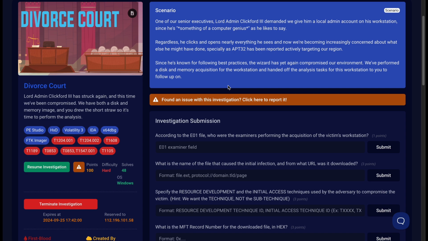Today we have a beast of a lab, Divorce Code, with hard difficulty from the incident response category. This lab has been loved by many players, and kudos to those who managed to solve it fully. It covers a bunch of tools from different domains: Volatility for memory dump analysis, FTK Imager for disk image analysis, IDA for looking at the binary files, debuggers like scdebug and x64dbg, and many more tools.